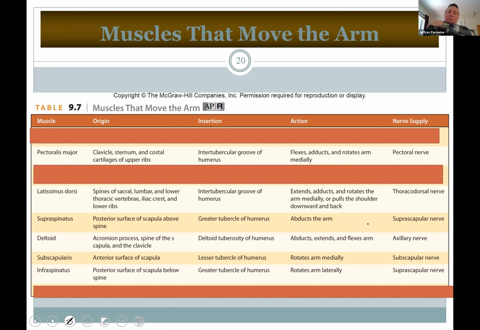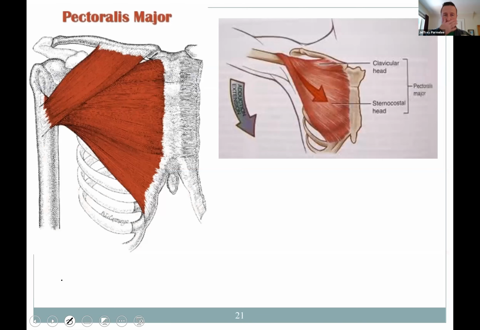And then your deltoid makes up your shoulder. This nice rounded part of your shoulder is your deltoid. And then through these are three muscles that are around your scapula, they call the rotator cuff muscles. And there's one more too. That's going to stabilize your shoulder joint and rotate the humerus. All right, let's talk about it. Let's talk about pec major.